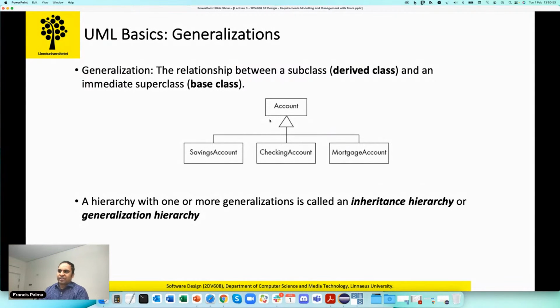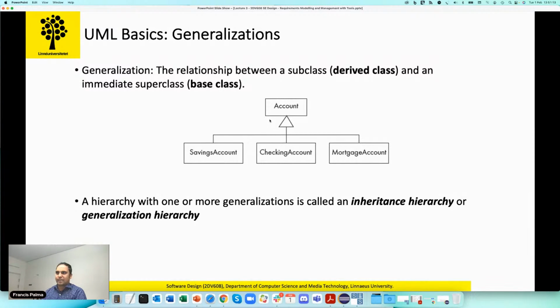So we talked about classes, we talked about associations. Now we are talking about generalizations, or how we can group a set of classes into one group. The idea is this generalization.